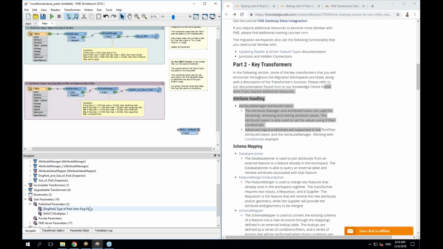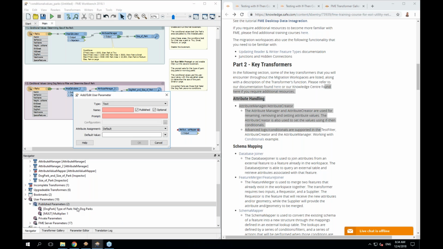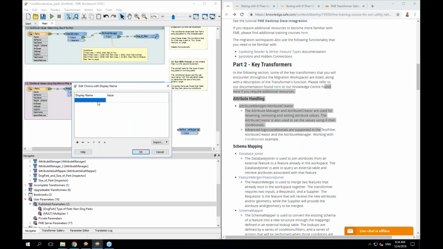If I wanted to get really fancy with that multiplier, I could create a user parameter, use my favorite one, which is choice with alias. And then I can provide a value here.